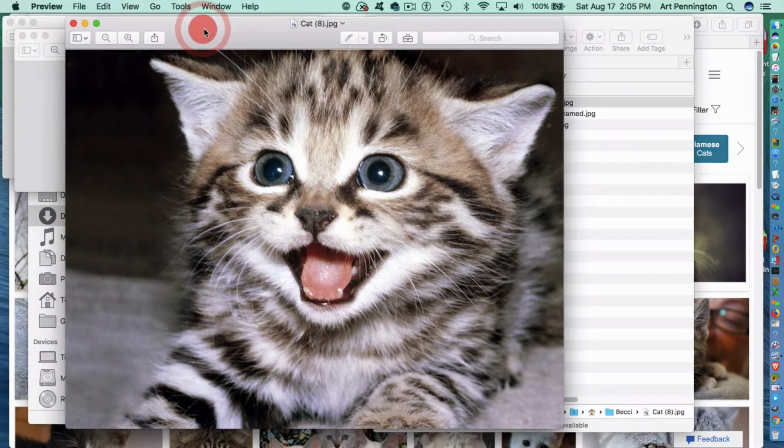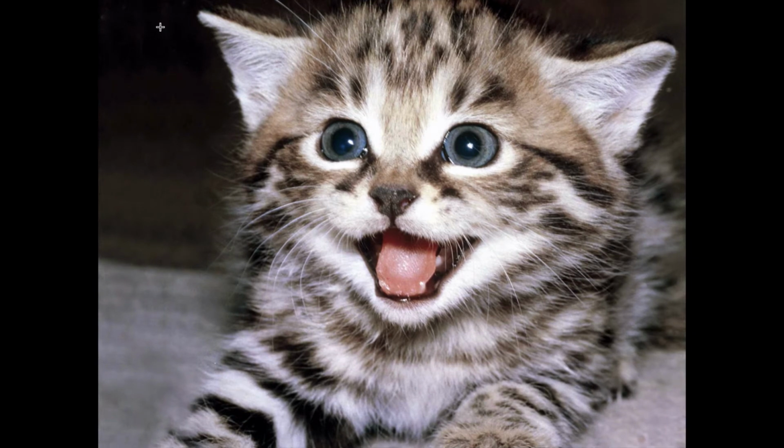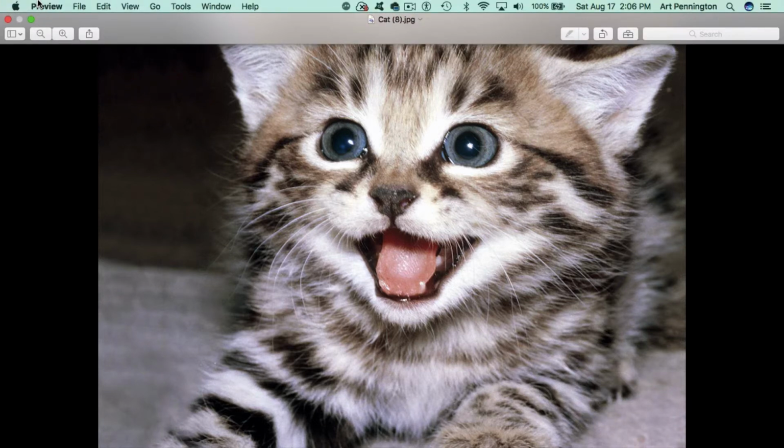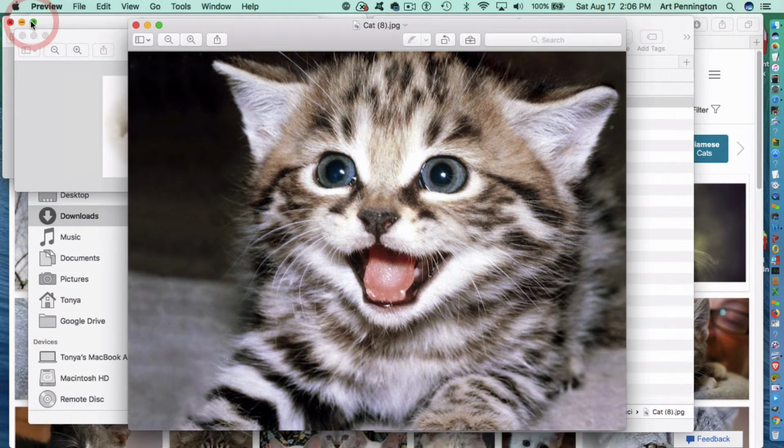Frequently, when you have a window open, you want to make it bigger, or you want to just focus on that window. So one thing you can do is click the green button, and it'll make it full screen. It'll take up the whole screen with that window, whatever is in that window. One way to make a kitten look scary, I guess. Now the way to get those little buttons back is to hover over the upper left-hand corner where they were, and they will appear. And you can click the green button again, and it'll go back to the same size.